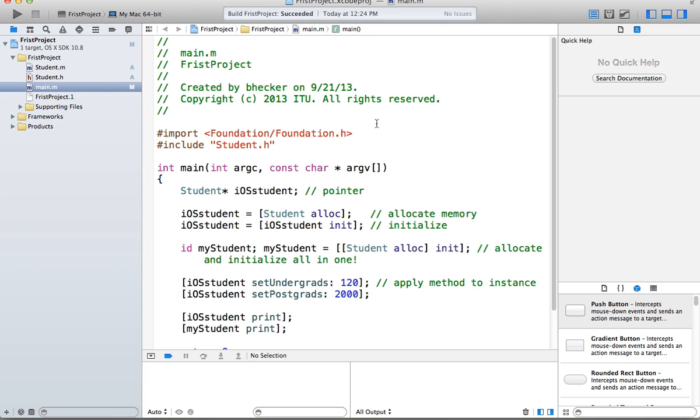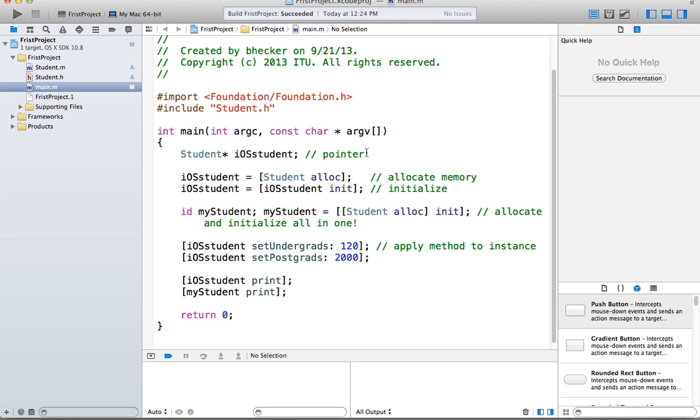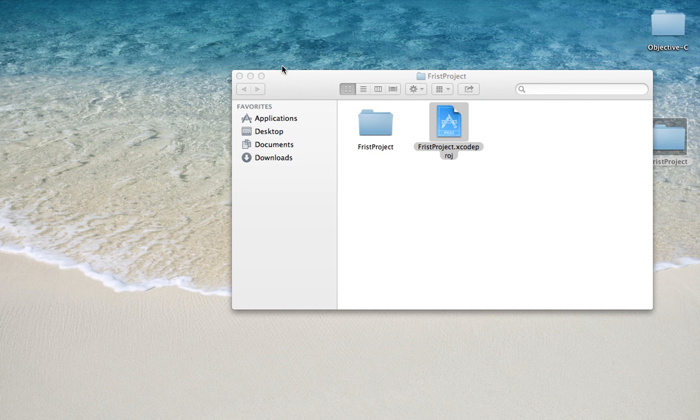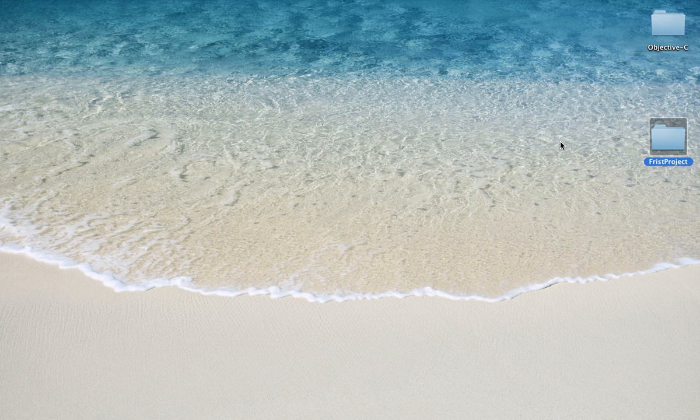But anyway, long story short, this was the line of code that I needed to put in. So let me finish this example, then I'll go back to the lecture and more concepts. But before I do that, I want to show you another technique as well. So the project is out here.